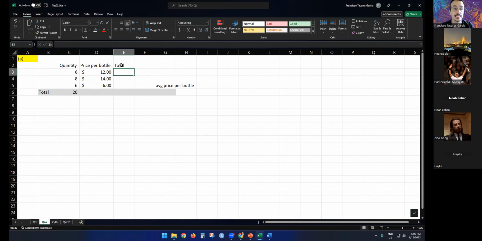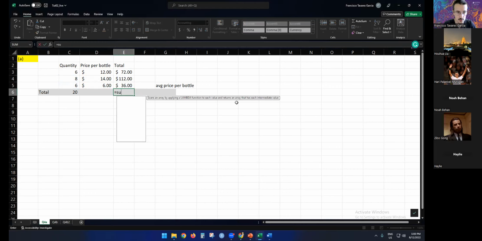If I would calculate the total, it would be this times this. I have $72 of $12 bottles, plus $112 from $14. And the same here. I'm just copying and pasting. It automatically swaps this first data using these two, then swaps to the next two and the next two. It's just price times the order. This would be the total stock I have.